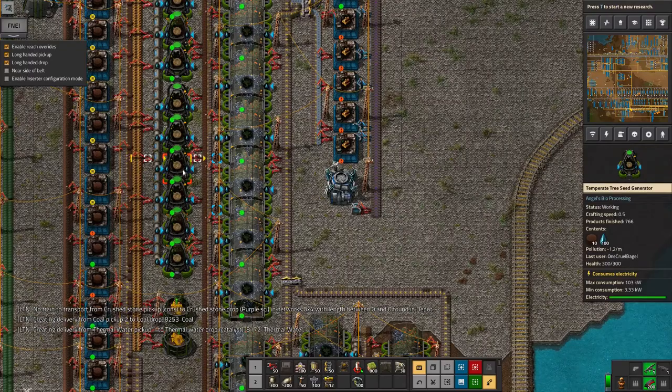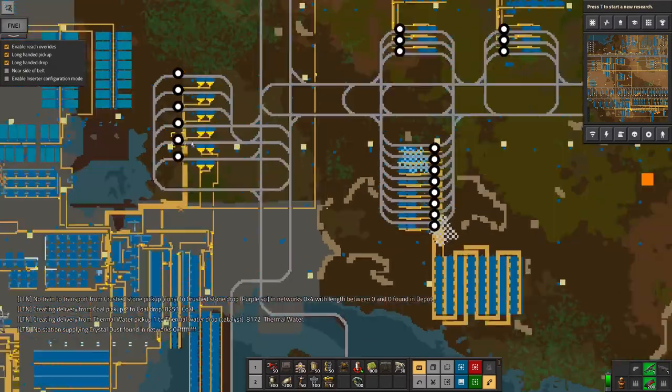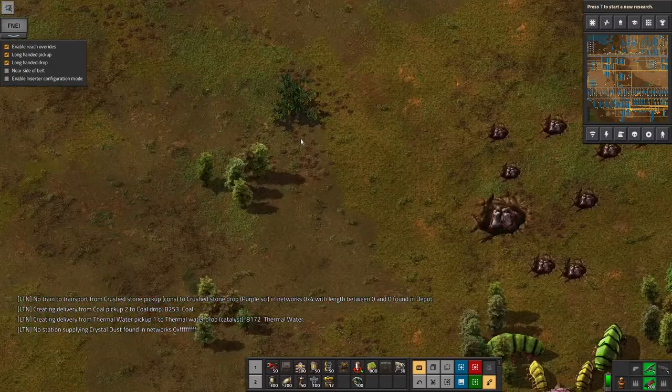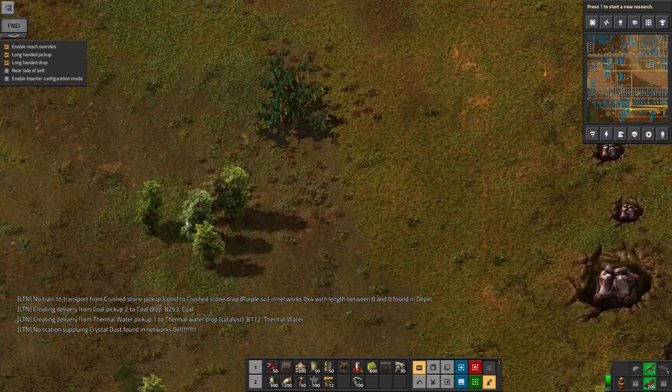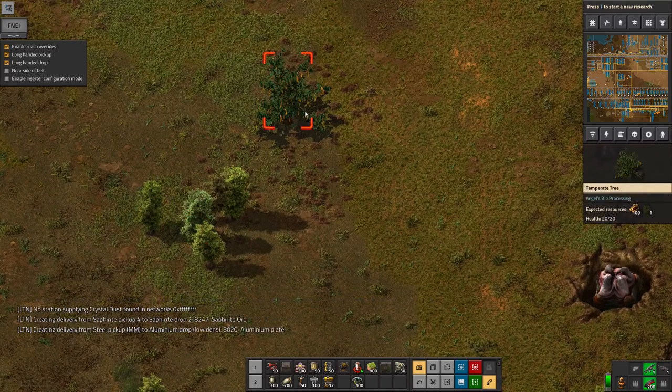The problem is to make these seeds it's not just normal resources — you have to go out onto the map and find a specific type of magic tree. Here's one here — these temperate trees, not those normal trees that produce four wood. If I chop this one down I get a hundred wood and one special magic tree that can be turned into a seed generator. So I need to go out and find a few more, which means rolling the artillery train up, shelling everything until it's dead, and then going out to pick them.